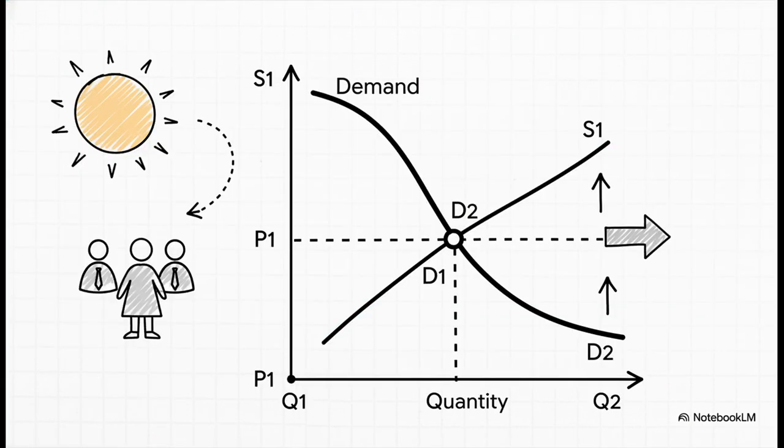Okay, let's try it out with our first example. A heat wave strikes. Step 1, this affects buyers' desire for ice cream, so that's a demand issue. Step 2, they want more ice cream, so the demand curve shifts to the right. Step 3, we look at the new crossing point, and we see it results in a higher price and more ice cream being sold. The model predicted it perfectly.